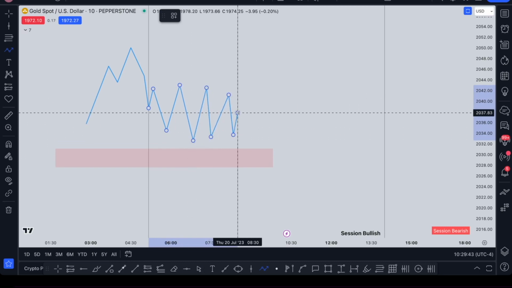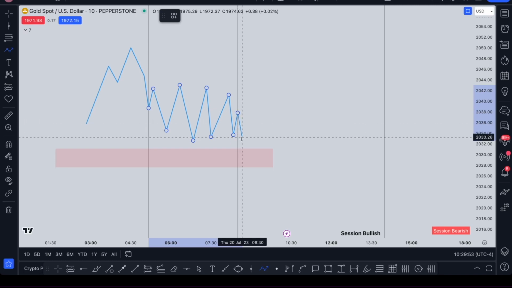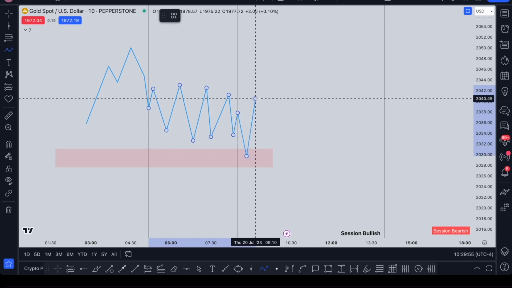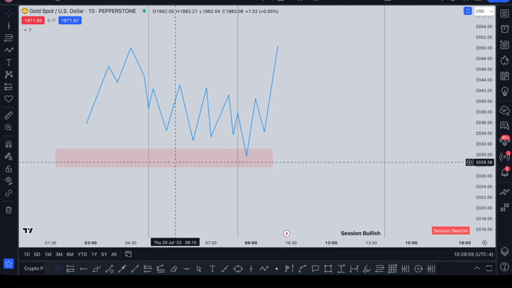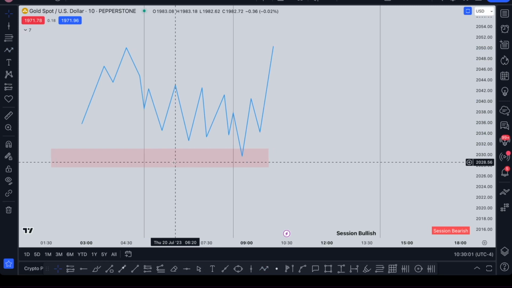So by 8:30 you want to see whether price goes to your bullish POI. If it does that and starts to shift, then you can go long, because we are at a higher time frame bullish POI, and the session is bullish as per the bias predictor. I can go long, and that's how it works. Now the same is true for the opposite.